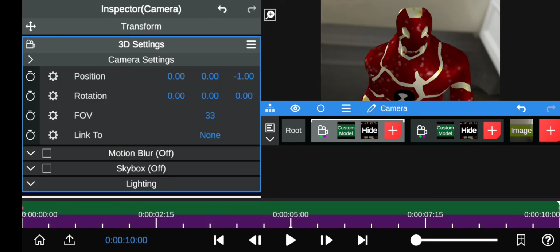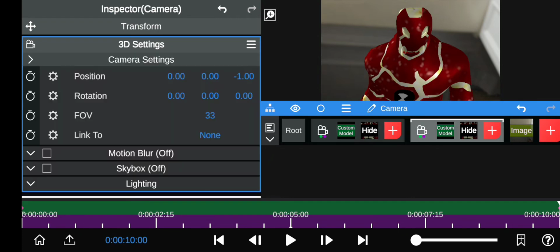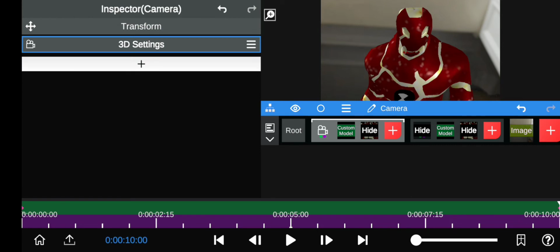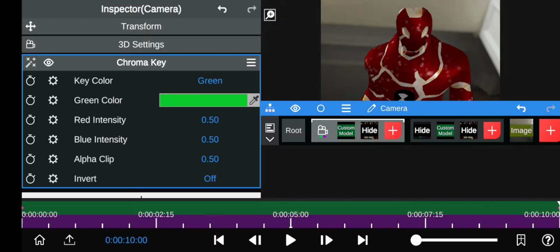So you're gonna go to the one that's in front, the 3D camera that's in front, and you wanna basically just hide this. So hide with the eye, and then go to the front again, which shouldn't have the eye turned off. And then you're gonna click add, then mask, chroma key.